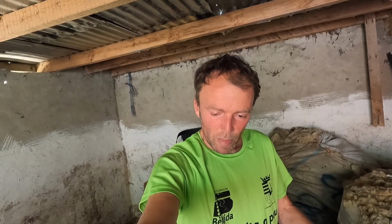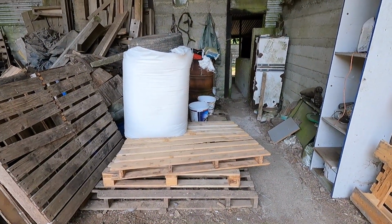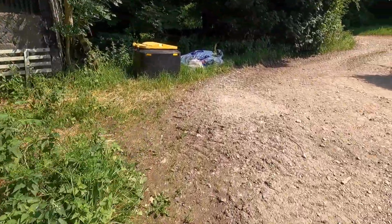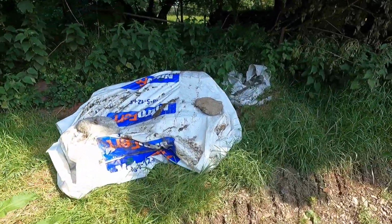And that's it. I don't know much about machinery, but I try to look after anything I have because I don't have the money to be buying new ones. And then I don't use it that often either, so a couple of extra minutes clean at the end keeps me happy. That's the last of the urea that we bought, the earlier stuff. And then I think over here there might be 4 or 5 bags of 18-6-12 left, so that's pretty much it.